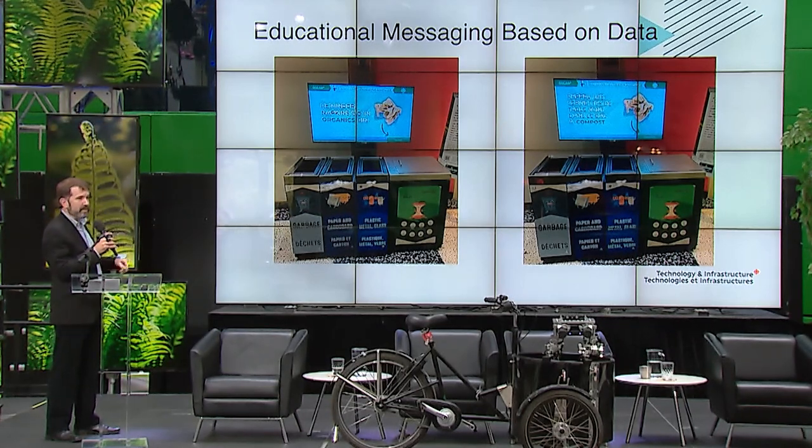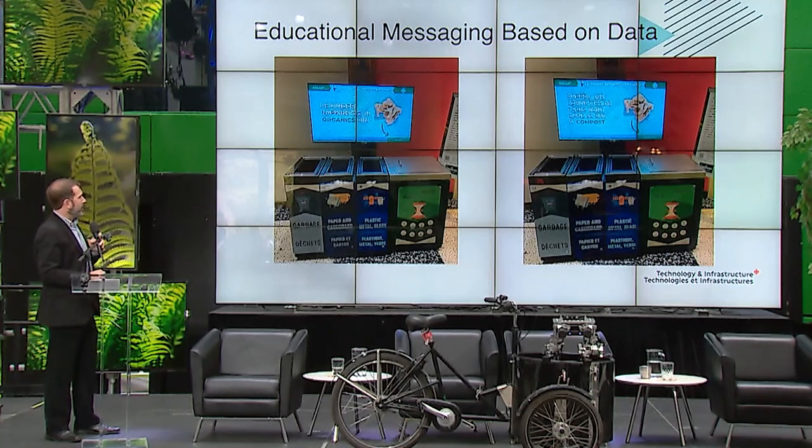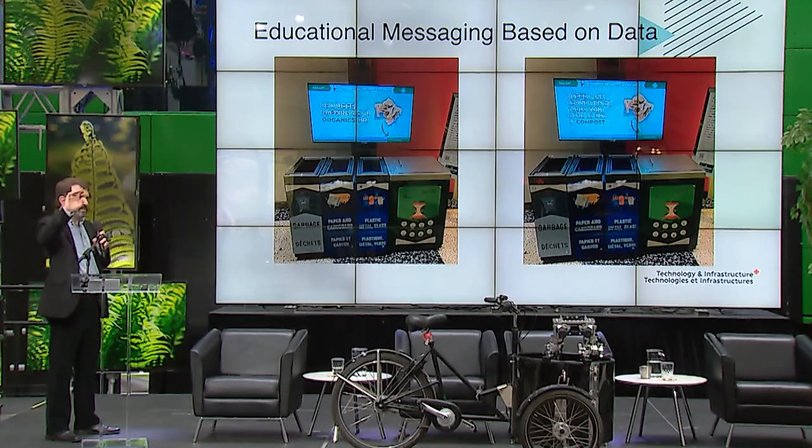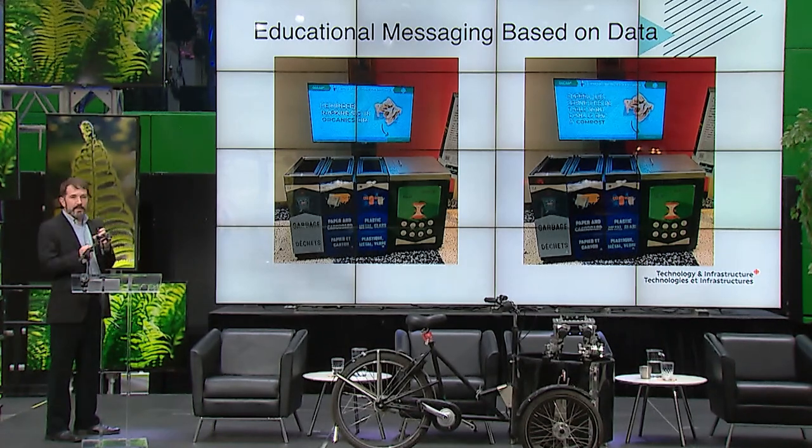We're looking at putting monitor slides in various meeting rooms throughout the building — so if you're waiting for a meeting to start, there's a reminder about waste sorting, like napkins going to organics. Our hope is that we'll see significant improvement in waste diversion as a result. Do go check out Oscar — it's just behind over here — it's a bit fun. Thank you for your time.